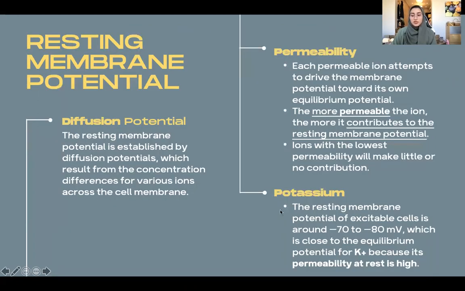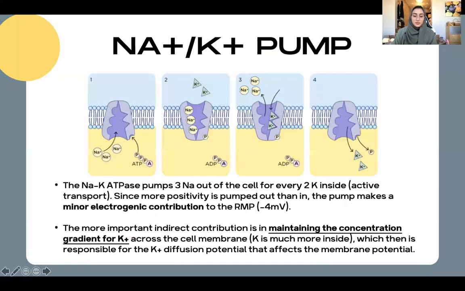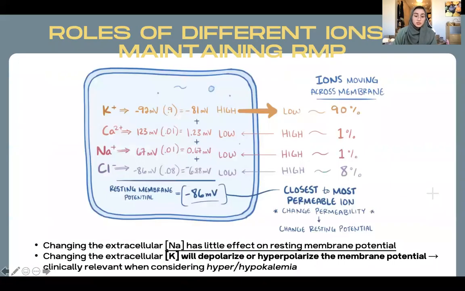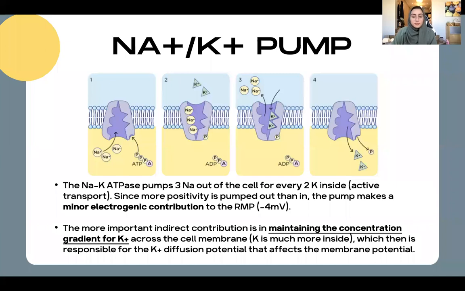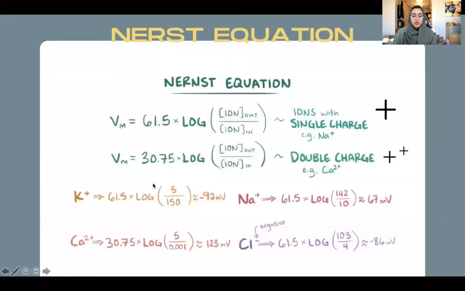You have to memorize it? Okay, but that's not something I can really help with, to be honest. The numbers make it relatively easier. So you guys have to memorize it. But just make sure you know the concentrations of the ions inside versus outside of the cell. Okay? Do you guys have any questions so far?